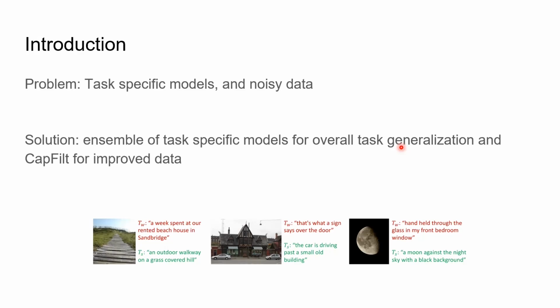Another option was to gather image text pairs on the internet via web scraping or other techniques, but this introduced noisy textual data into the model because captions don't necessarily accurately represent the image they're describing. So this method also requires a lot of human intervention to remove noise from the data set. To solve this problem, the BLIP model introduces a novel CapFilt module, which is a mechanism that generates synthetic captions, as well as filters both captions obtained from the internet and the synthetic captions to reduce noise in a data set.